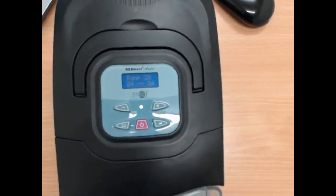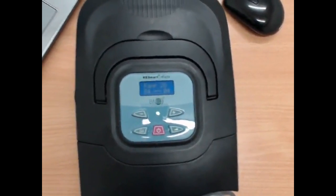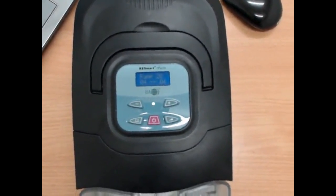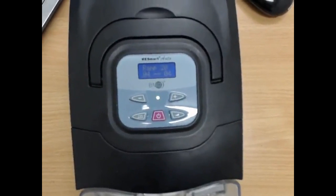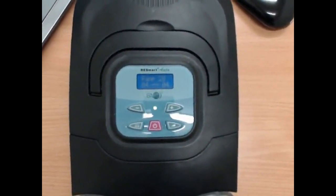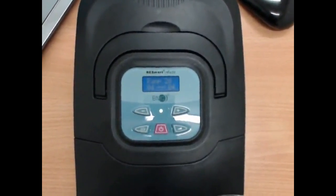How to change the settings on a BMC RESmart machine. It's not too difficult, but there are a few tips and tricks in how to get the best out of this machine, so I'll take you through and just show you these things right now on front of your screen.